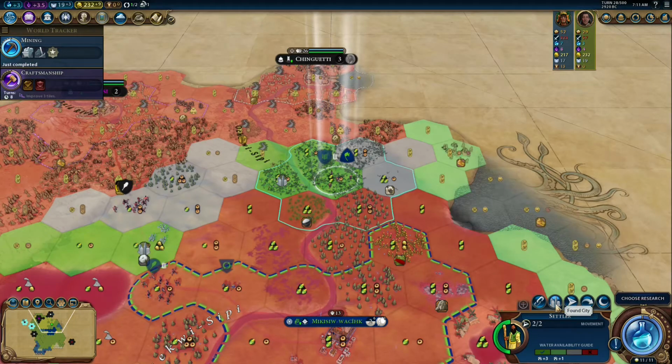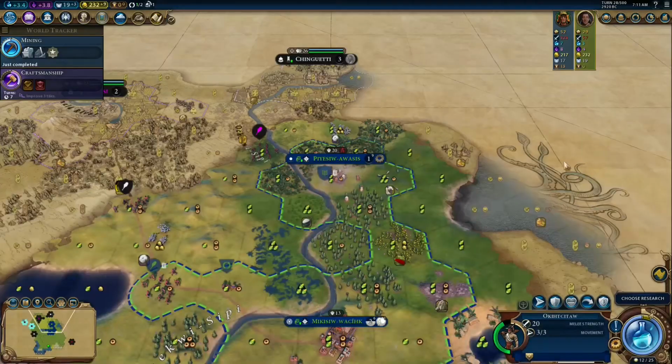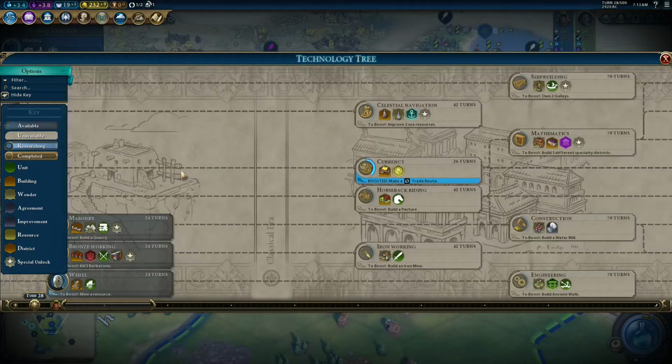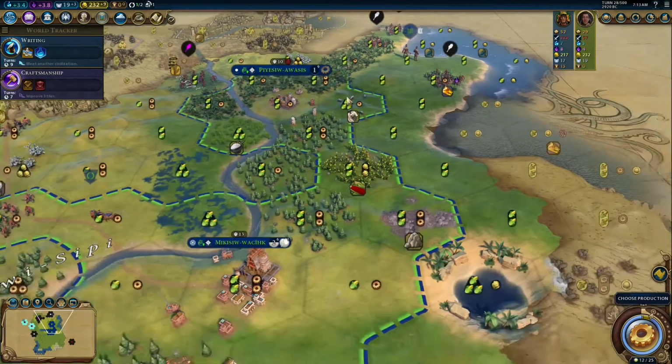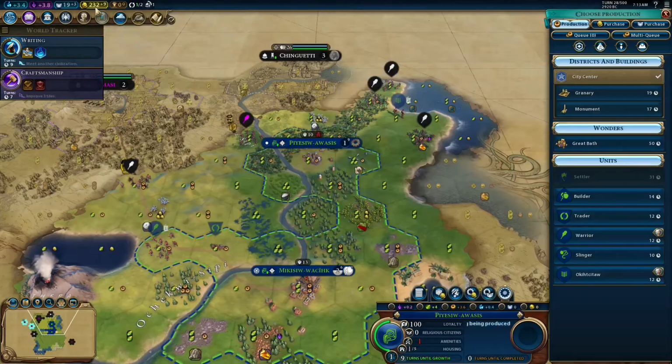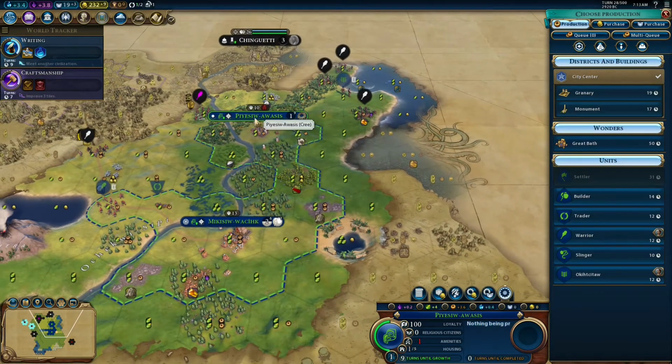Alrighty, let's found our second city. So I wouldn't mind getting to currency sooner. So I'm going to go ahead and go for writing so I can get up a campus. Oh wow, I have quite a lot of money. Wonder what I could buy with that.